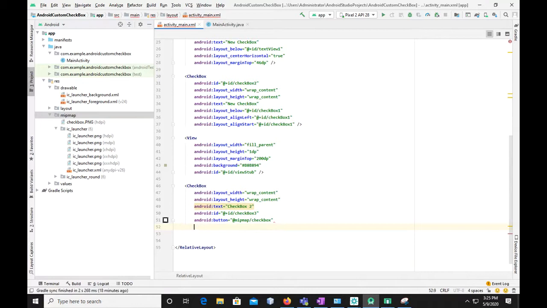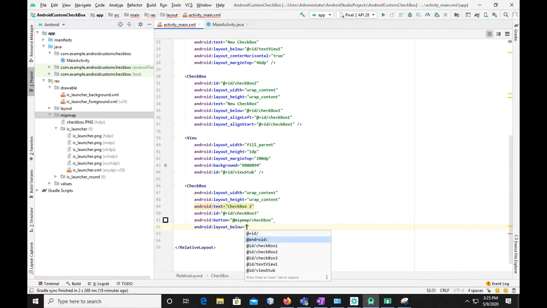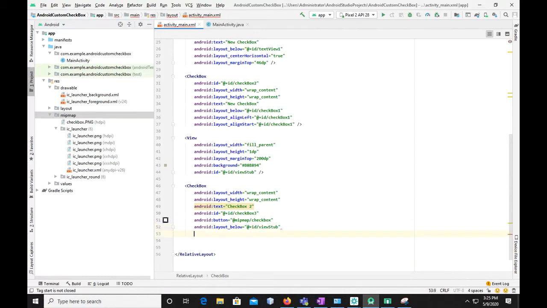So android:layout_below will be @id/view_stub, which we have just created.